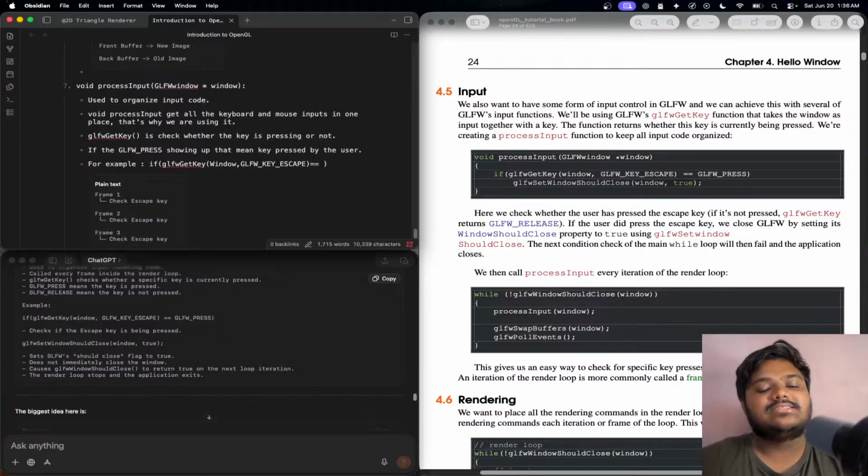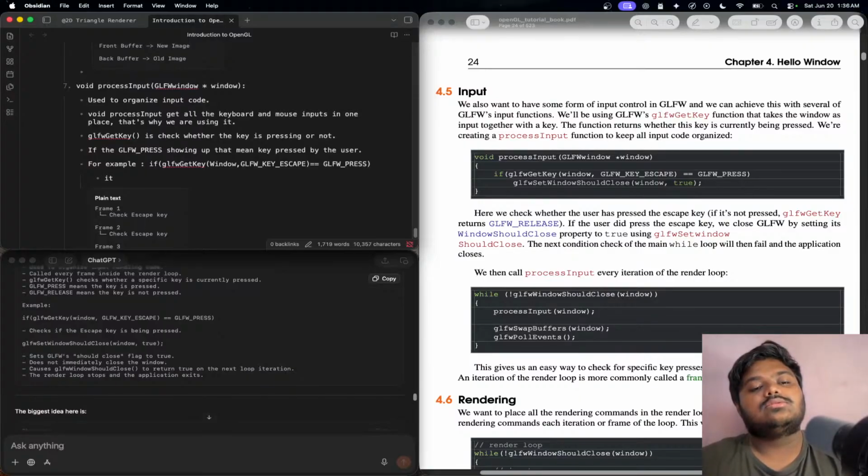It's just GLFW press. Check if the escape key was being pressed.